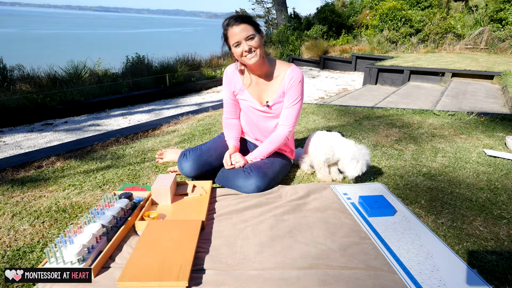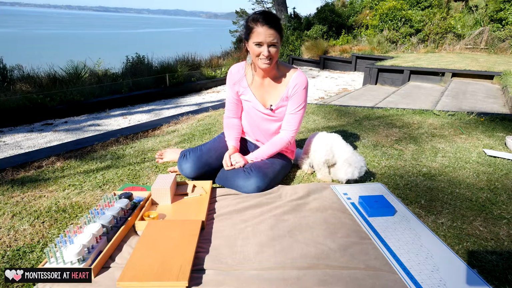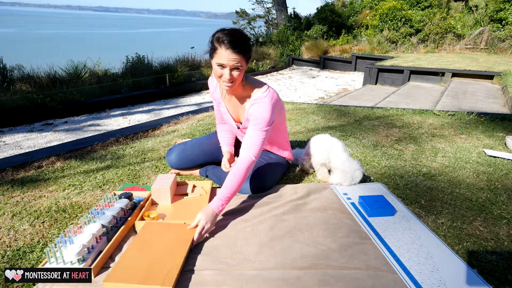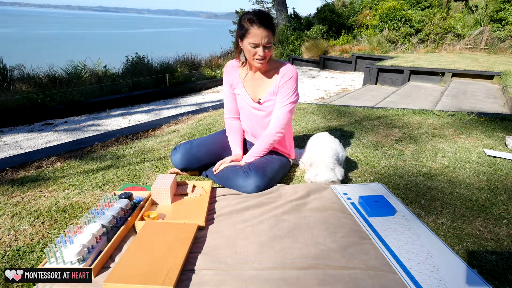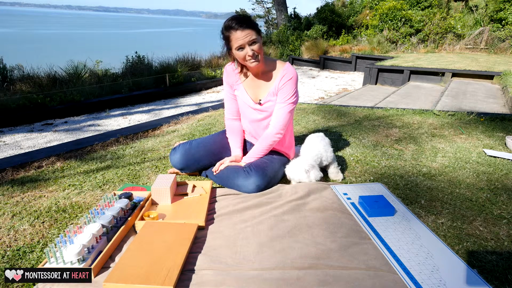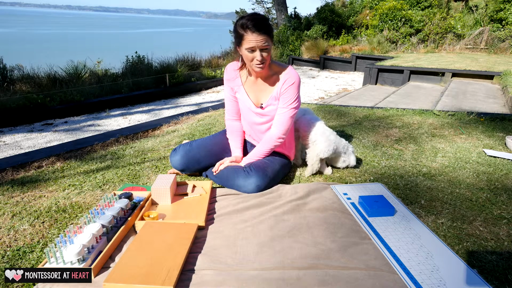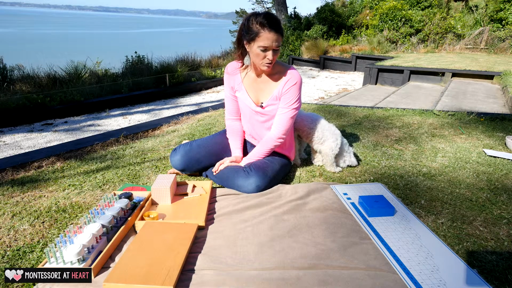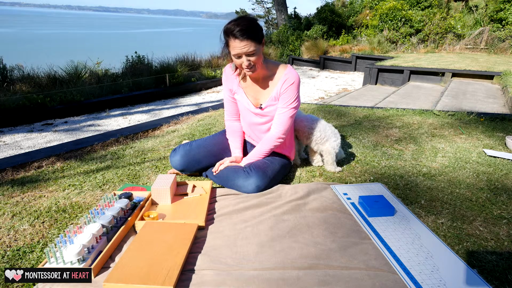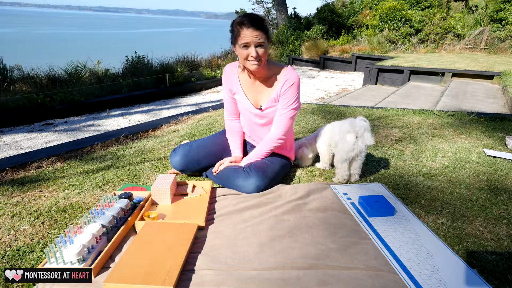Hi everyone, so today I wanted to talk about a technique we use in our teaching a lot with the 6 to 12-year-old age group, and that is called repetition through variety. This is key to working with the 6 to 12-year-old child in whatever you're doing with them. They do not like to do the same thing on the same material over and over again. They get bored of that pretty easily, and Montessori realised this.